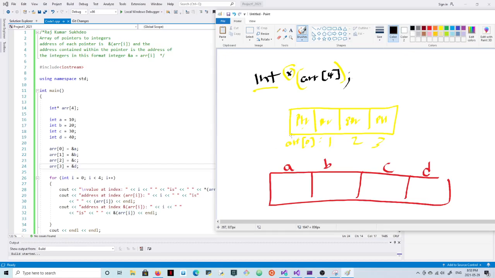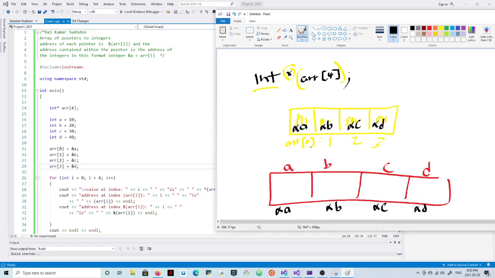Now, this array would hold the addresses &a, &b, &c, &d. So let's say this is arr[0]. It would contain &a, this would have &b, &c, &d.